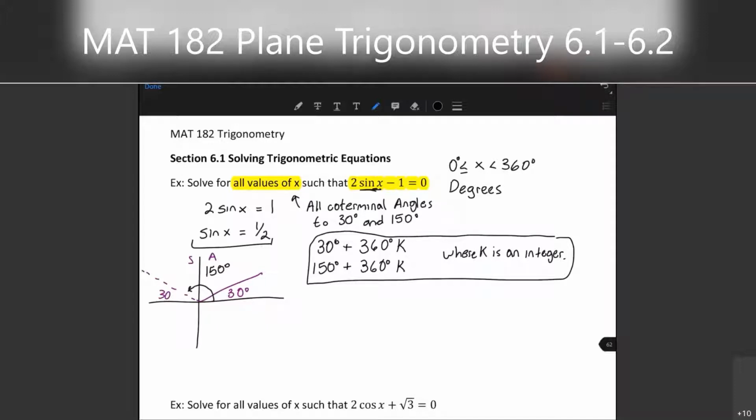Is k just a value for the number of times around the unit circle, basically? Right, yeah. It's an arbitrary number. It could be any integer that it wants to be, but that would be the set of all possible solutions. So k could be values -2, -1, 0, 1, 2, up to whatever you want it to be. That would be just the set of all possible solutions, written in a closed form.